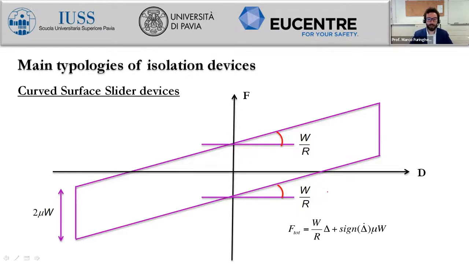So finally, this will be the final behavior of the device. It is a rigid plastic with hardening behavior, hysteresis loop. Here there is an expression related to the friction response. Generally, we find in the literature the sign of the velocity, but I will show you that there is another function which can be much more useful for the representation of the overall frictional behavior of these devices, especially when we have to time integrate a simplified system, for instance, a single degree of freedom oscillator.